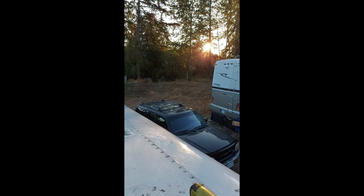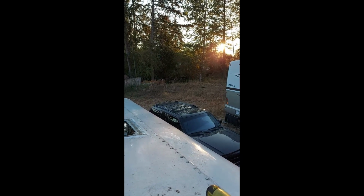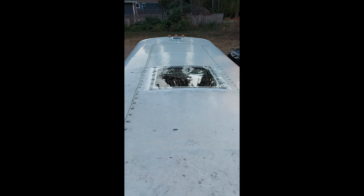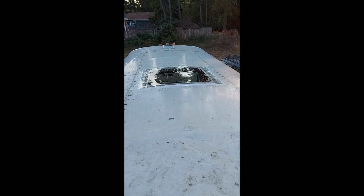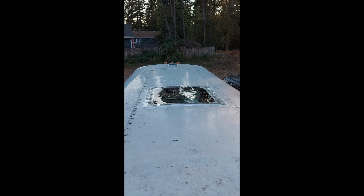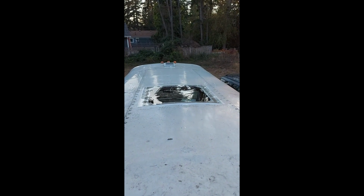As the sun drops on another amazing Vancouver Island day, we're over here, so there it is. The finished product, which I gotta take a better look at what that caulking was, because it was pretty extreme. Either it was old or it was not what I expected. But anyway, it was stiff and hard to work with. Let's just put it that way. But the final job I think looks really good for what it is, which is probably less than $100 fix for what I was looking for. So can't complain. We'll see how it holds up, and I'm pretty sure it'll stay waterproof.